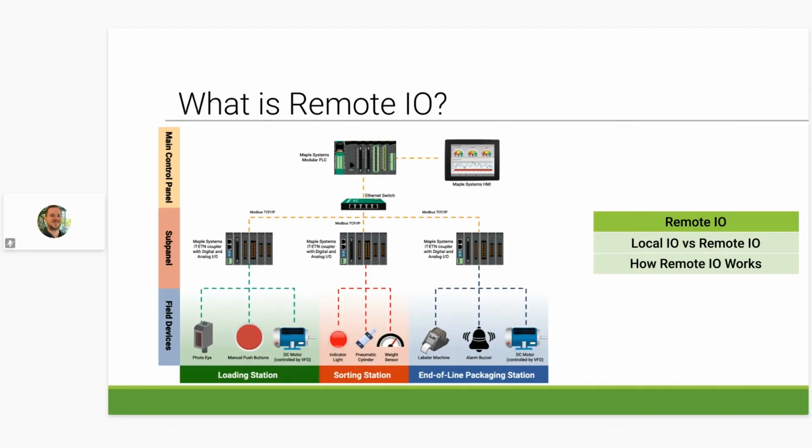let's first start by defining what exactly remote I/O is and how it works. Remote I/O simply refers to I/O devices that can be installed in a remote location that is further away from the application's main PLC, while also still maintaining a strong connection between the main PLC and other field devices.